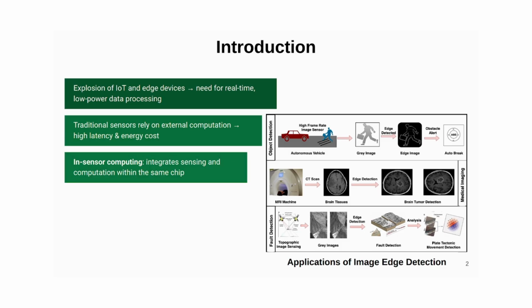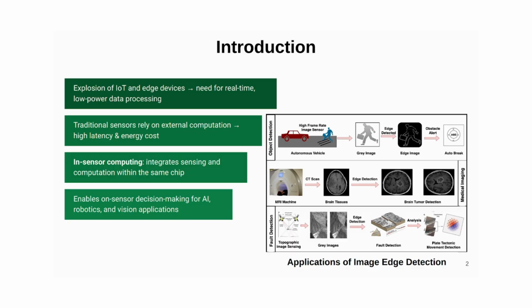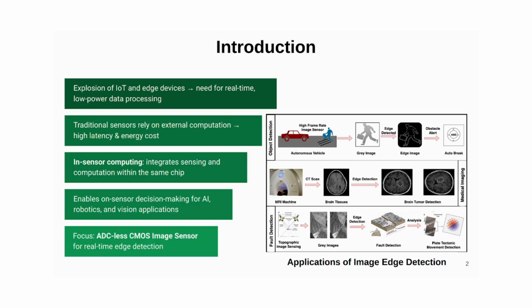In-sensor computing addresses exactly this issue. We process information within or near the sensor itself, reducing latency and power, and enabling faster responses. In an era dominated by AI and robotics, it's all about speed and minimum power budgets with broader vision applications. Our work focuses on real-time ADC-less hardware-generated edge frames directly at the sensor output.